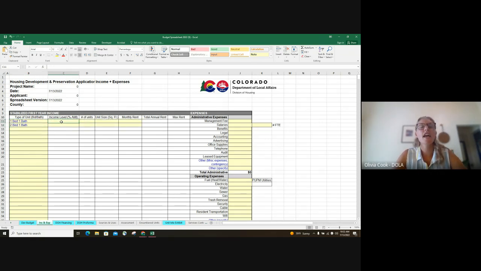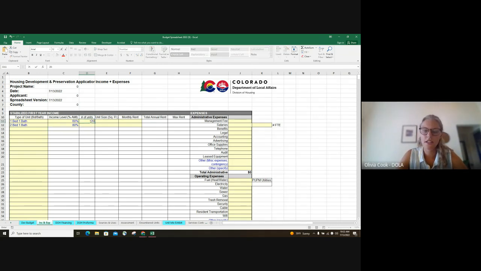Income levels, area median income, that's AMI. That's released every year by HUD, and then CHFA, Colorado Housing and Finance Authority, will release it again, and it's broken down by county in Colorado. So that's kind of a more digestible version to read. But maybe you're doing these at 60% AMI and these at 80. And you can see what those limits are for 60 and 80% AMI. I think it goes from 30 all the way to 120 in those charts that are broken down by county.